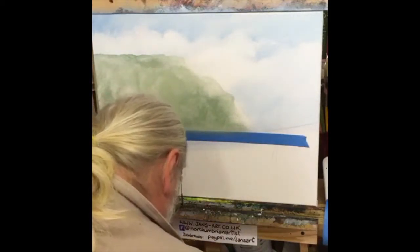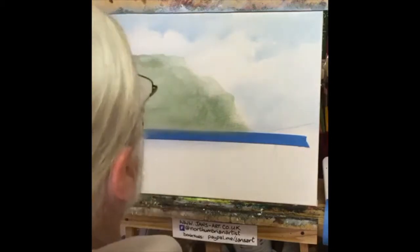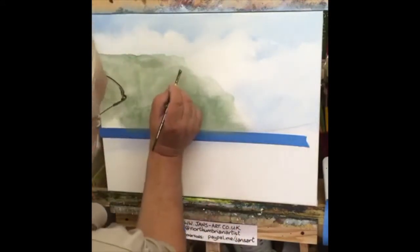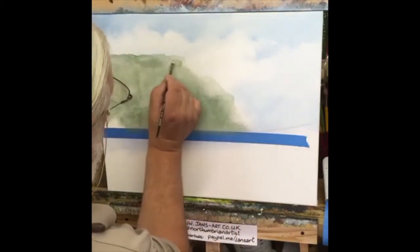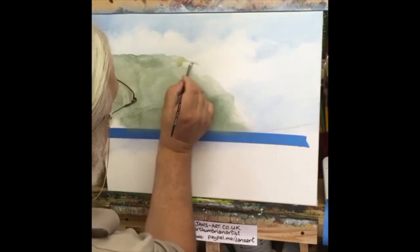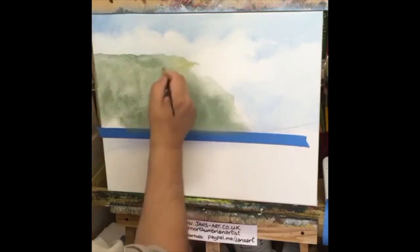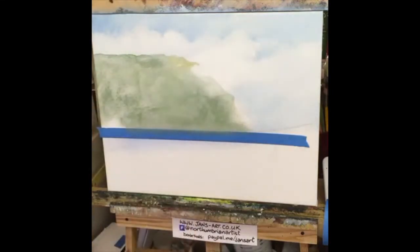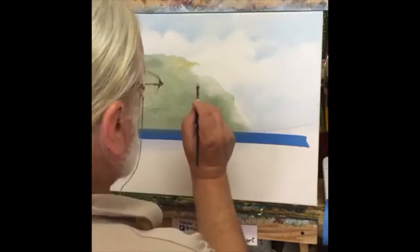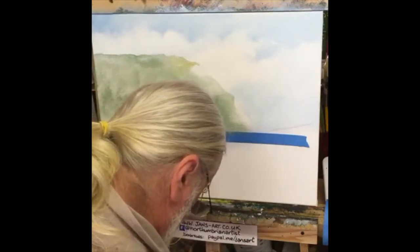Do you know what? I'm just going to add a little bit of cerulean to this puddle mix that I've got. A little bit of cerulean. And just... oh, look at that. That's better. Now just drawing this along here. That's lovely. Might just go in with some more violet.